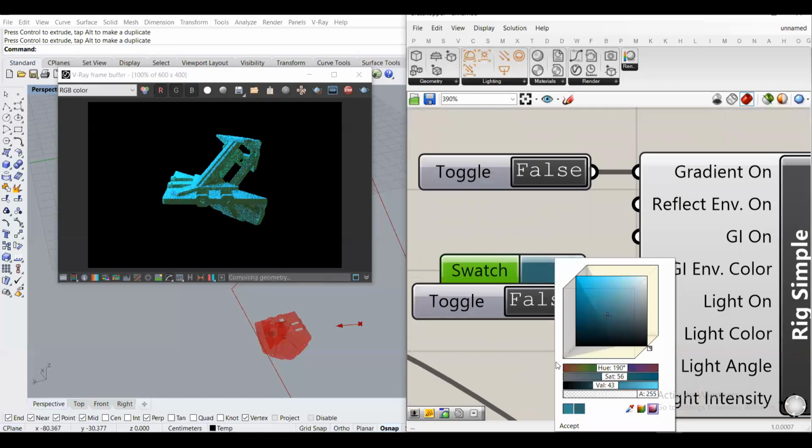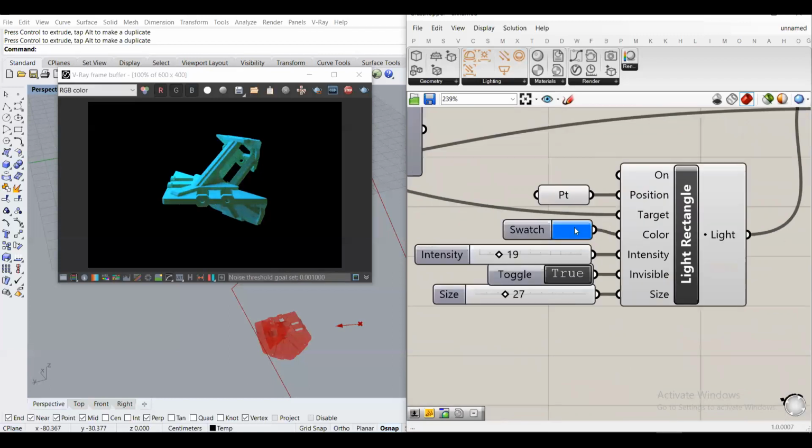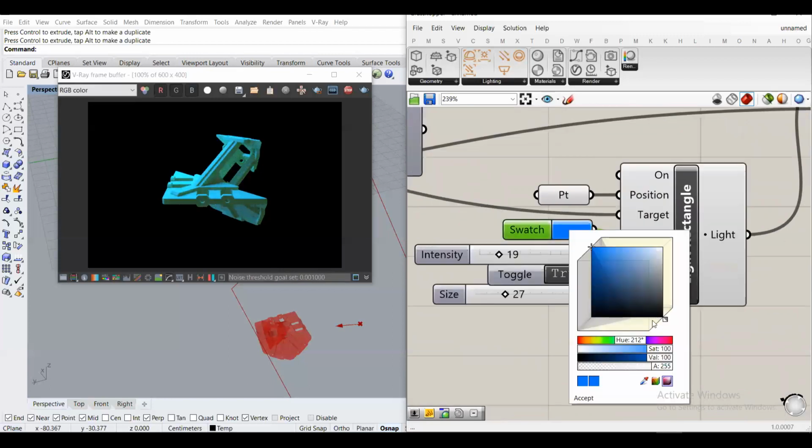And for my direct light color, I'll be choosing something that's warm. Something like that, and it'll be warmer. Super.